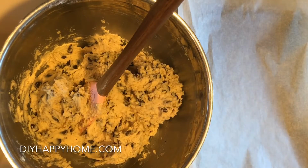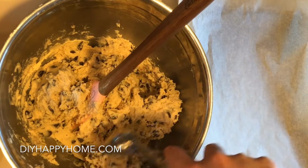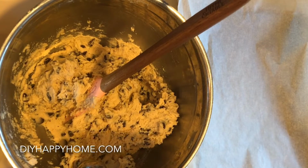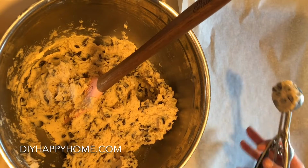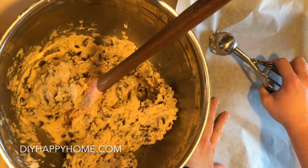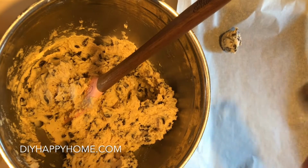And I think I'm gonna start with the small ones first because I don't want my kids all pumped up. Well, that's gonna happen anyway because that's their personality. I've got a parchment lined sheet here, and I'm just going to, I love these scoops. I hope you have them too because I think they're awesome.